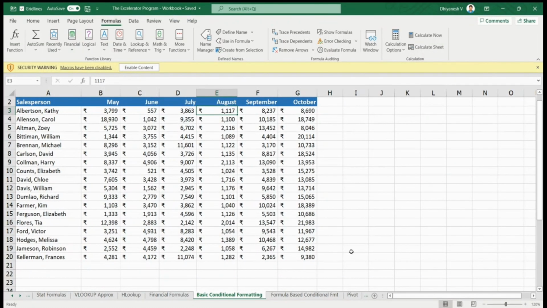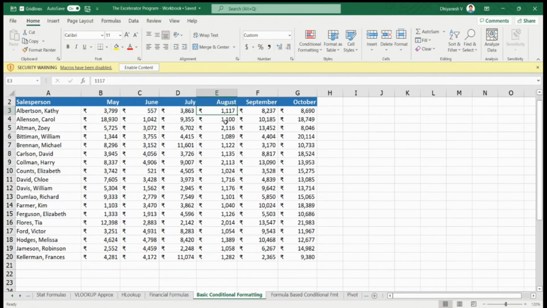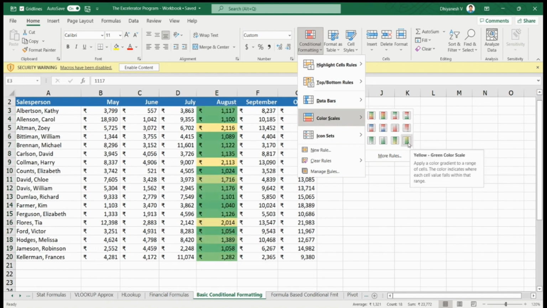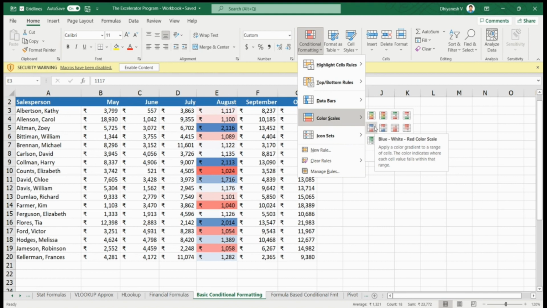Now we are continuing with the next conditional formatting, that is color scales. So select the range of cells that contains numbers. Color scales apply only when there are numbers, like the data bars. Go to conditional formatting, go to color scales. The color scales fill the entire cell with a particular color based on the value of the cell in the entire range. There are 12 predefined color scales available. You can also modify them however you want at a later stage by going to the edit rule section, right?